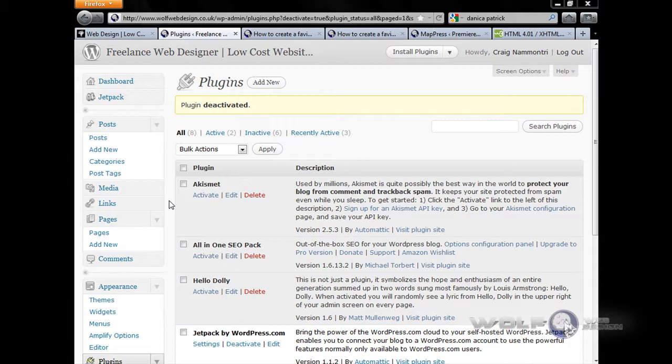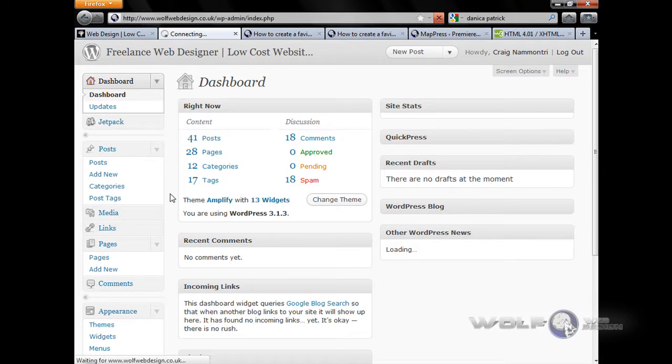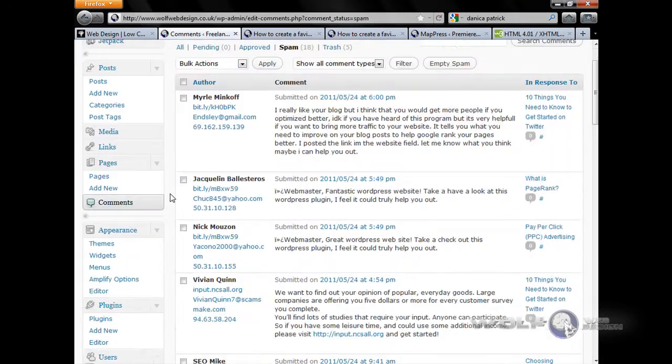Now you'll probably find that after only having your WordPress website live for about a week, you'll start getting spam comments through your website looking something along the lines of this.